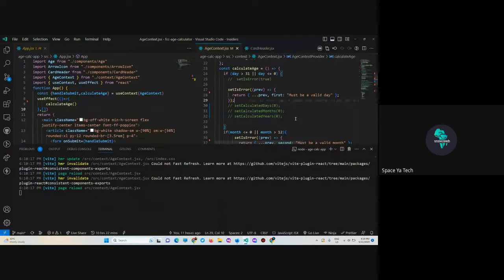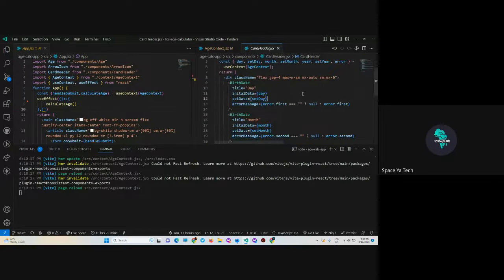Okay, I hope this one is making sense. So when the day is invalid, just change the one within the object that has the key first to must be a valid day. If we go into our card header, the one that represents the day is checking if error.first is equal to an empty string, null.